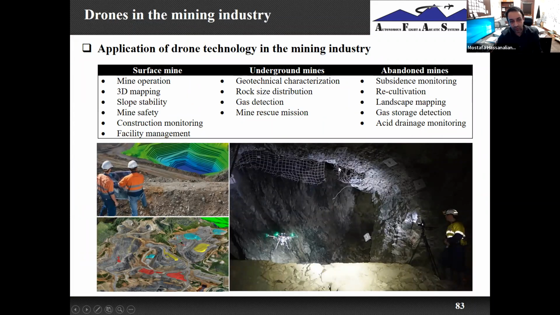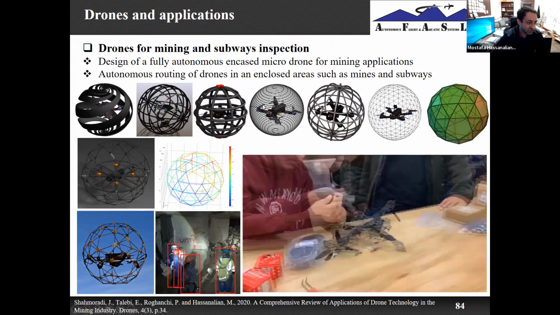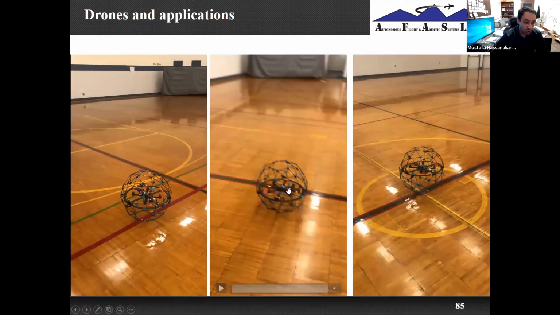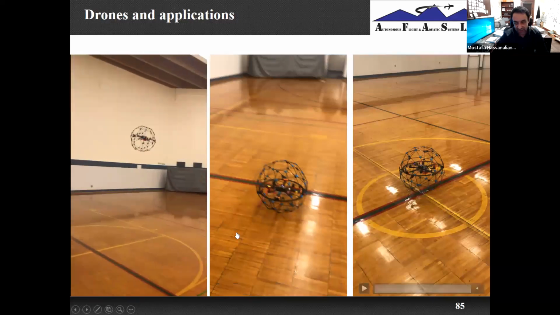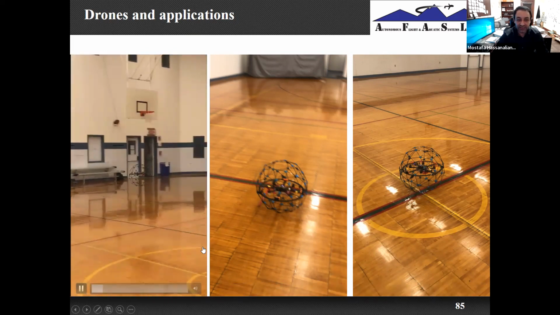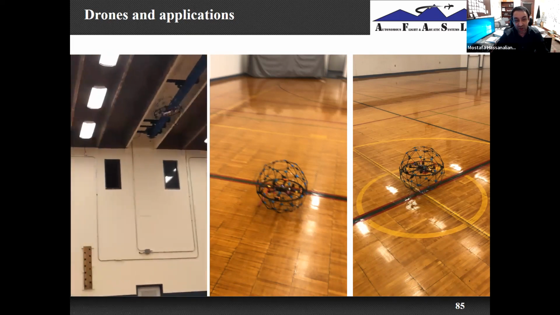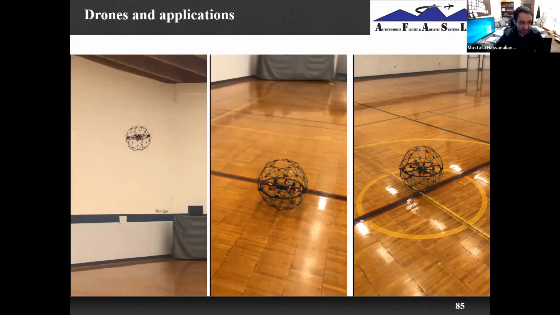Last week I was in California. We actually built the first permissible drone for underground coal mines. We have a project with the Alpha Foundation, in which we are developing a drone which can fly in an underground coal mine. You know that MSHA, the Mine Safety and Health Administration, has a very strict rule on using any electronics in coal mines, because there are extreme conditions there. It's dark, it's dusty, there are methane gases. So everything should be intrinsically safe or permissible.